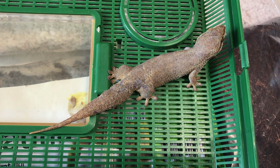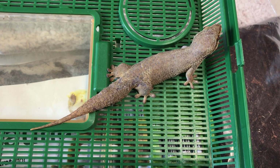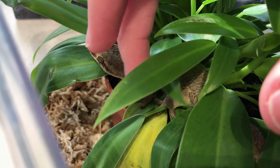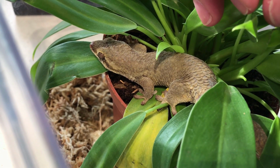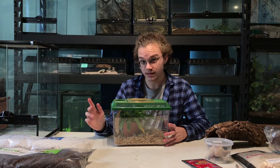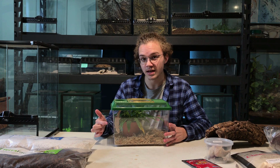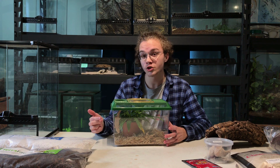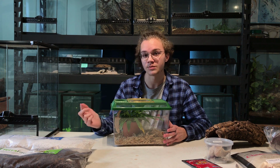There are many different species of gecko that go by the common name fish scale, but this guy is an arboreal species from Madagascar. Something really unique about this gecko is its primary defense mechanism, and this defense mechanism means that this is a display-only animal. You should not handle this species, nor should you handle most day gecko or Phelsuma species.